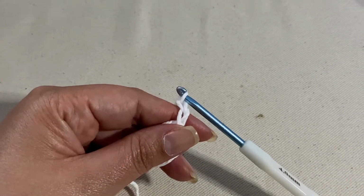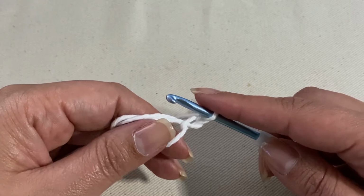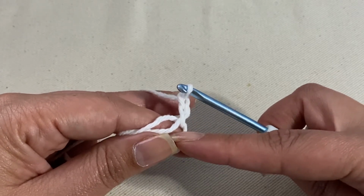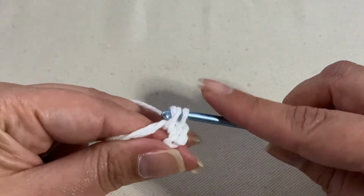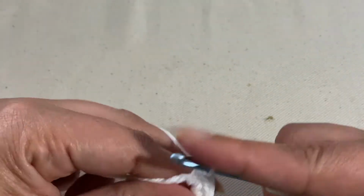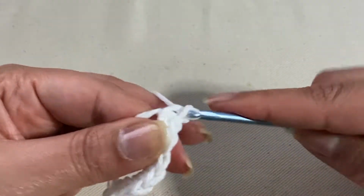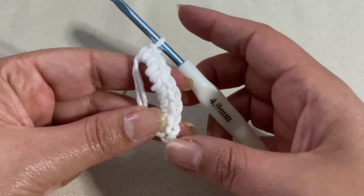And I'm going to zoom in once again. Voy a enfocar. And once again, we're going to be working in single crochets. Vamos a estar trabajando en puntos bajos. Así que dentro de nuestro anillo vamos a hacer un total de 7 puntos, porque las cadenetas nos sirve de punto bajo también. So we're going to be doing 7 single crochets inside the magic ring. And the 2 chains is going to serve as a single crochet. And 7 y 7, which in reality we have 1, 2, 3, 4, 5, 6, 7, 8. En realidad tenemos 8 contando las cadenetas.